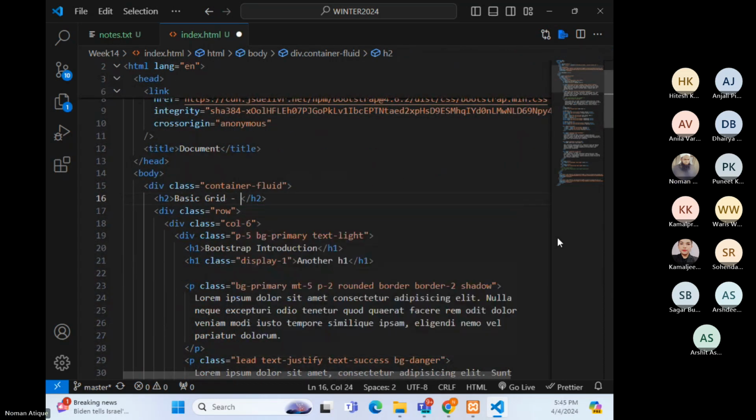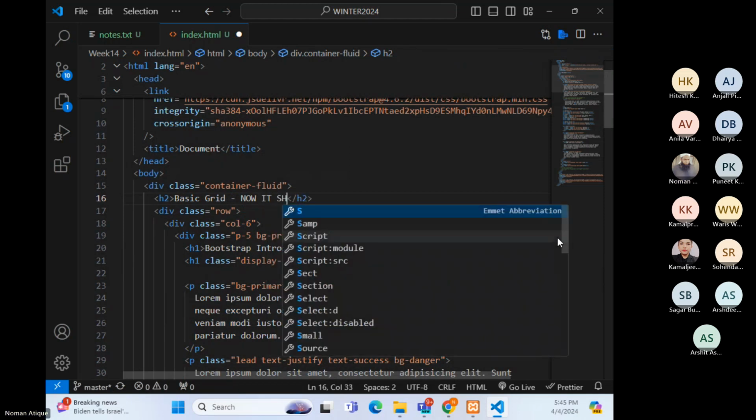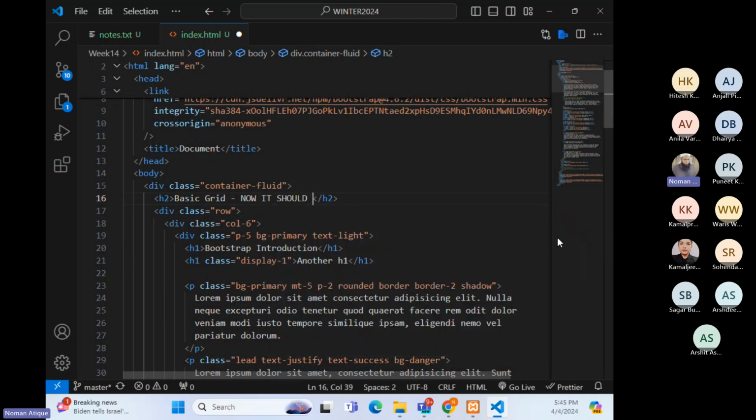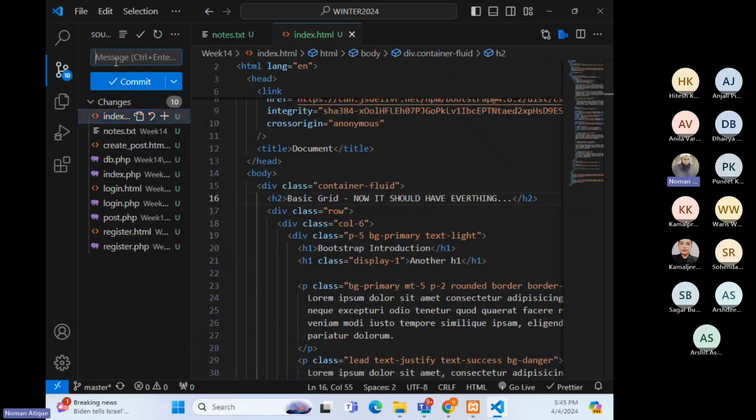Basic grade. Now our GitHub should have everything. And what I'll do is that I'll make that changes over here. You see that all the files are coming up over here. So it's April 4. And let's make a commit.